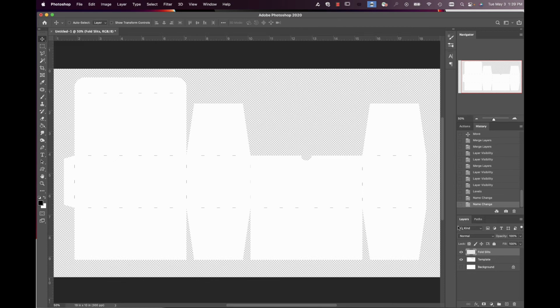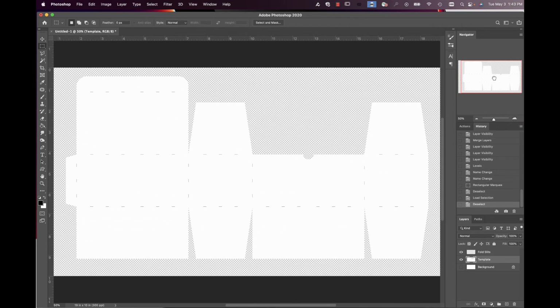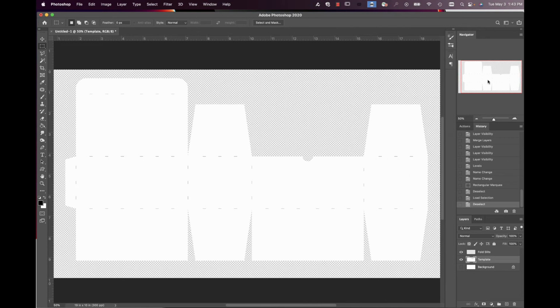Okay, so now we have our base template and we have our slits. So now we need to create a cut path on those. Now this is the fun, easy part. And this is basically what the software, ImagePrint Red, is going to see when it's looking for a cut path. So now we want to create a path around this. And what we need to do is select the area that we want to create a path around.